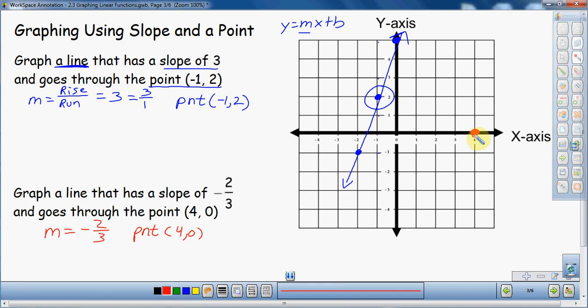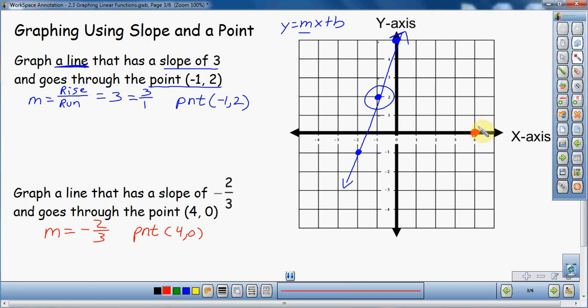And from here, now what I'm going to do is I have a negative slope. So again, my line is going to look something like that. That's not the actual line again, but it's going to look something like that. So make sure when you rise and run, you go in that direction. I can either rise up and go left, or I can fall down and go right. Either way, with a negative slope. Okay, let's get rid of that.